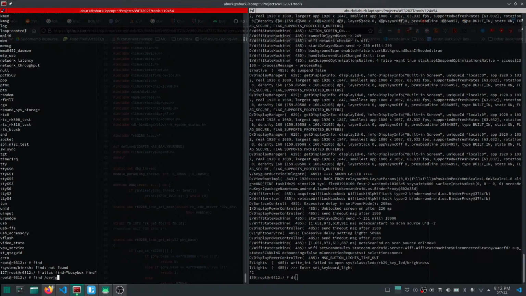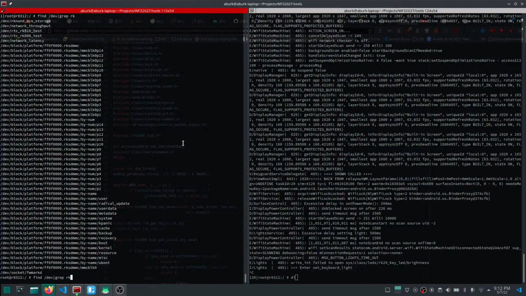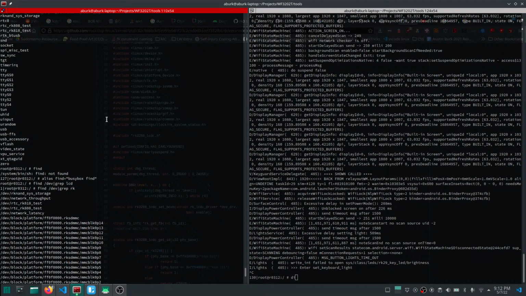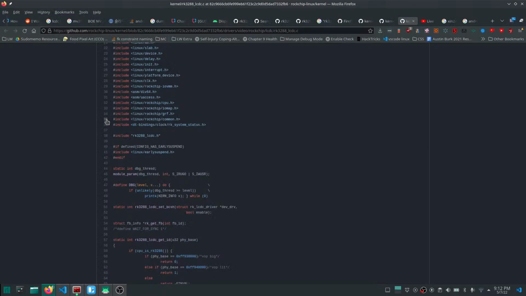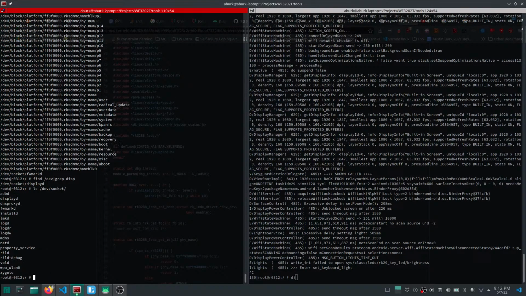Find /dev grep lcd. No. What about... oh, looks interesting.